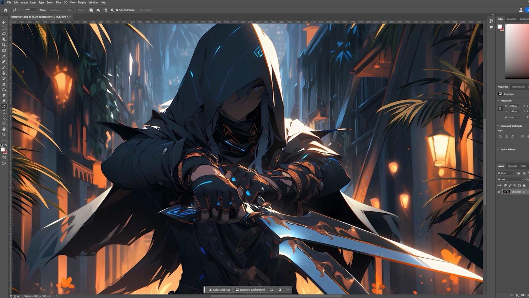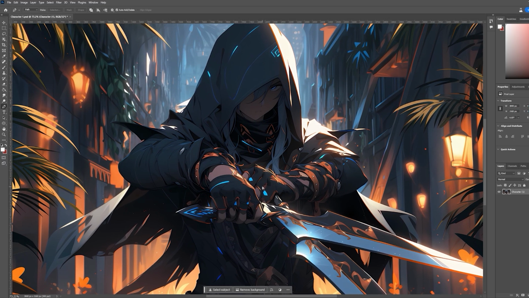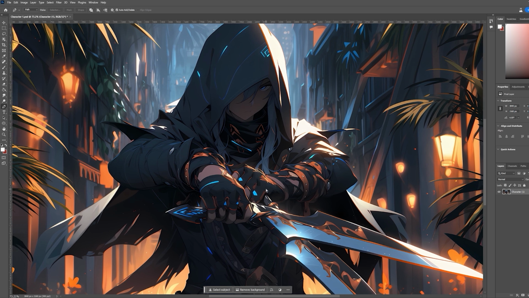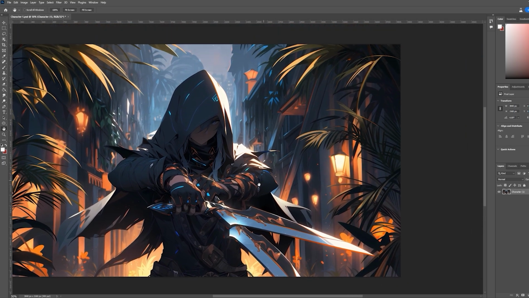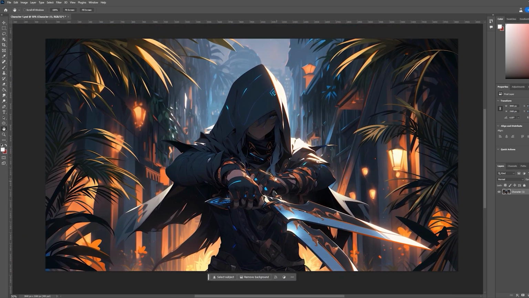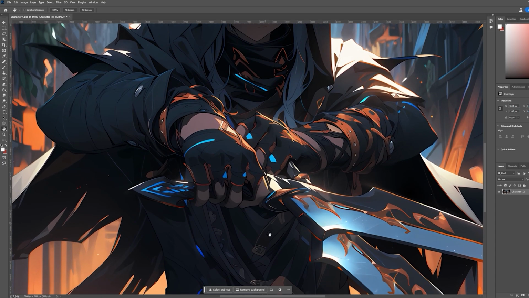And if you wanted to move side to side, you could do so by holding down the Control key and then using your middle mouse button to scroll again. You can also drag yourself around the canvas, which I tend to do quite a lot. You can do this by selecting the hand tool and the shortcut is H. And this allows you to drag yourself around the canvas when you hold the left mouse button. You can use this with a combination of the scroll wheel to zoom in closer to the image.